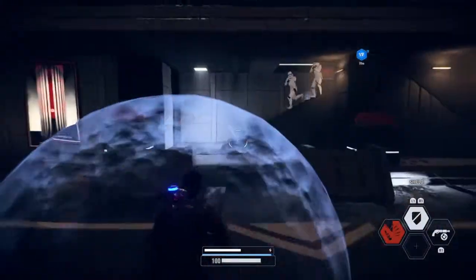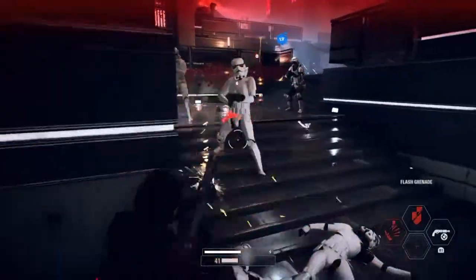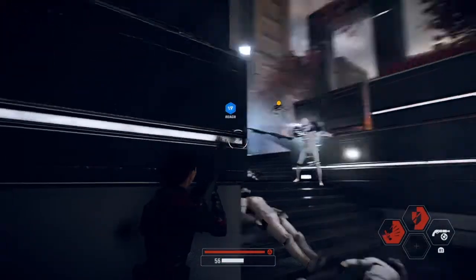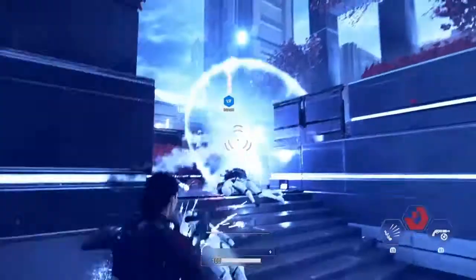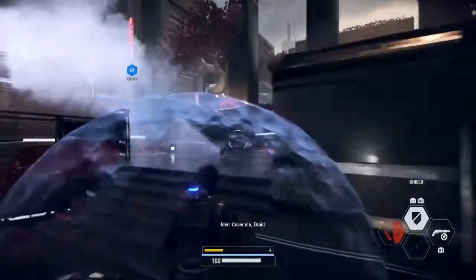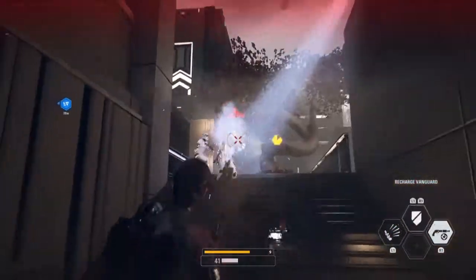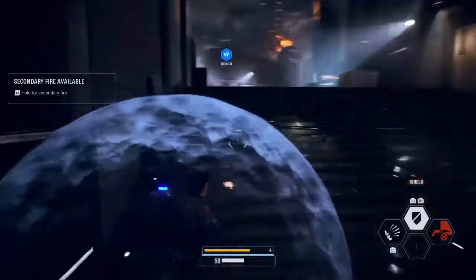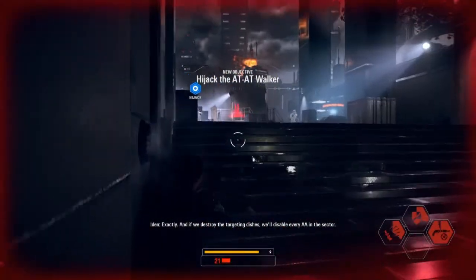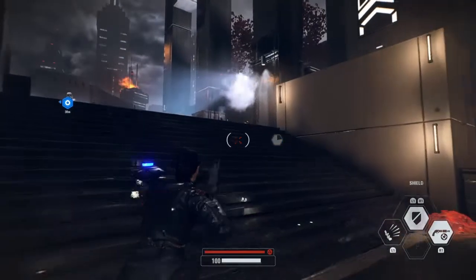Protect me! Go for the stun! So he's gonna stun this. I think we've just got to run. Enemy, heavy weapons ahead. Droid, shield. We're just gonna run and kill all of these. Exactly. And if we destroy the targeting dishes, we'll disable every AA in the sector. Shield me. Good.